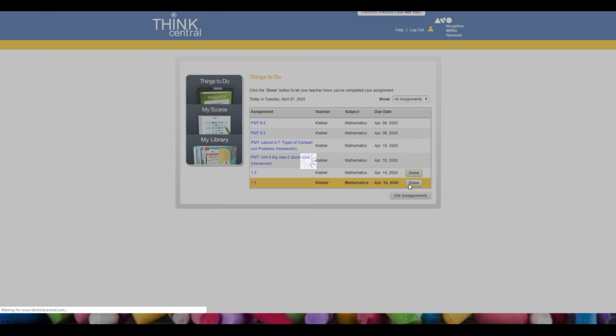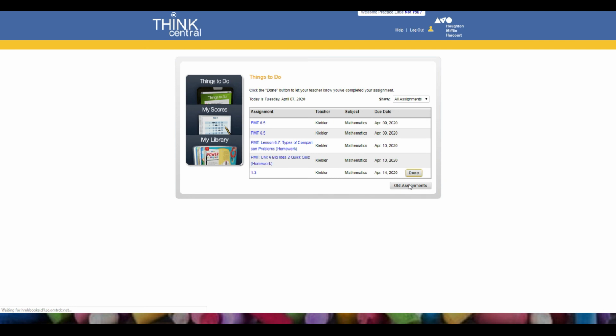And notice it doesn't even notice that I didn't actually do the assignment. So a student could just push done and say they're finished. But of course, when you go in to view the assignment and you go to their workbook, it's going to not have anything done there. So all they would do is come back and then push done.